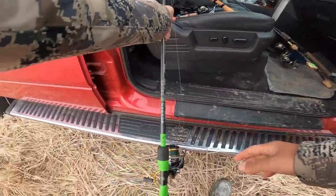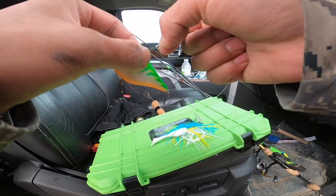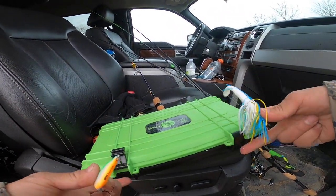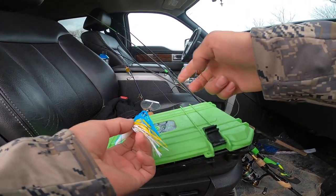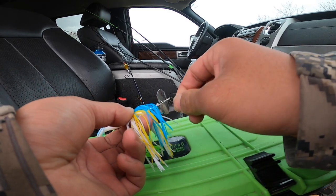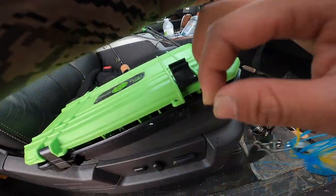All right, it is time to go to the next spot. Now I'm kind of desperate for fish. I just want to see if there's fish in here. I think mostly there's going to be pike. If we, you know, magically catch a walleye and a clickbait, then I will be surprised. And then we will actually be going after walleye. But at the moment, I think we're going to be catching pike here.